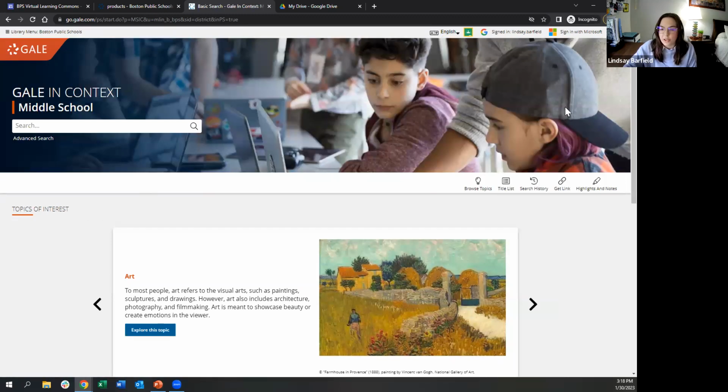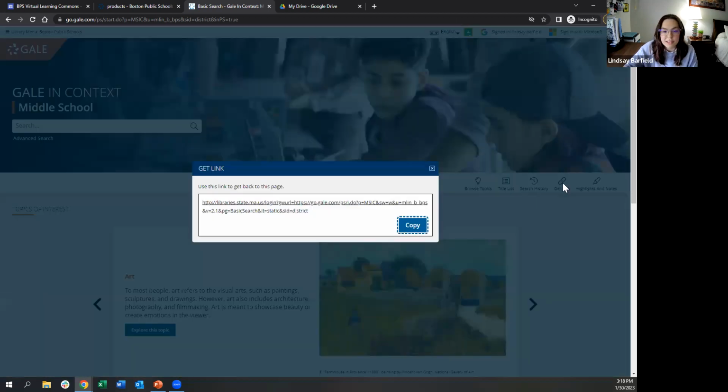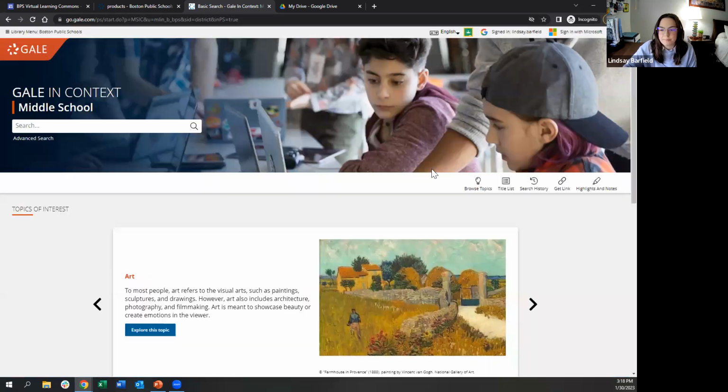All right, under that, you've got your contextual toolbar. Some of these buttons will change as you move throughout, but the ones that are going to stay are, of course, your get link. This is where you can create that persistent URL. If you ever want to link anything from within the resource, this is how you want to do it. You don't want to copy and paste the link up at the top. This can get a little wonky if students click on it. Again, as things change in the resource and we update it, that link may not work. This one always will. So I always recommend using that get link there.